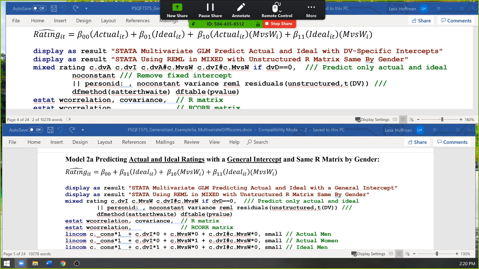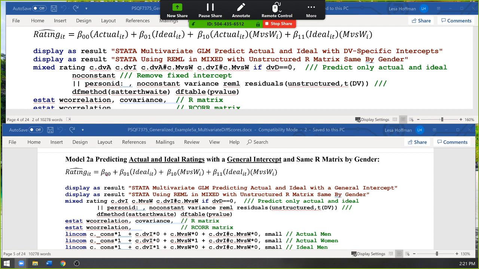So why would you do that? If you think back to what the researchers wanted to know, this beta 0,1, how ideal differs from actual, that is body discrepancy. That idea is in a fixed effect directly: how much bigger you think you should be or how much smaller you think you should be. Exactly, yes, Jing. Oh, that's what you meant. Okay, well, you're both right then. I just misunderstood what you had said.